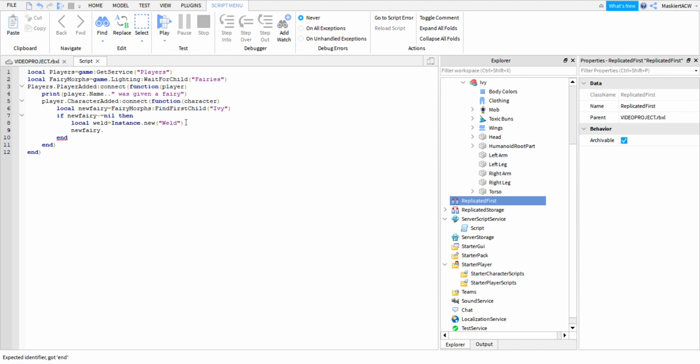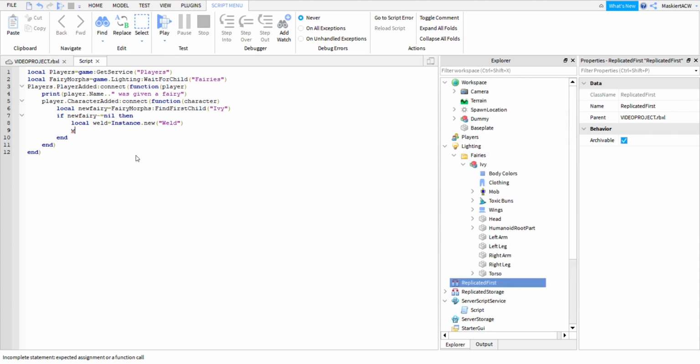Wait, we don't need to make that. weld.Part0 equals new fairy, and then weld.Part1 equals character.HumanoidRootPart. And then we'll put weld.Parent, we'll put the weld piece inside of the character. No, not the character, new fairy.